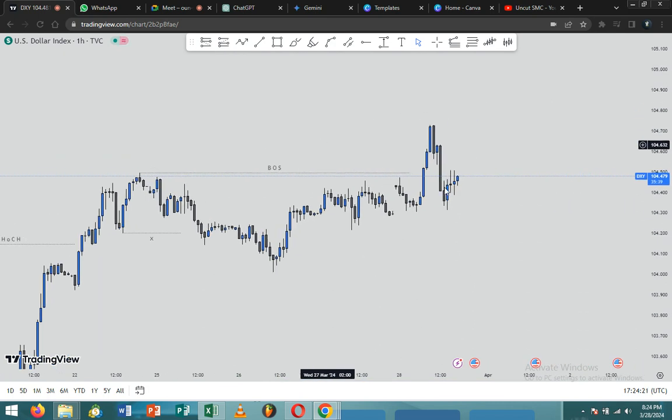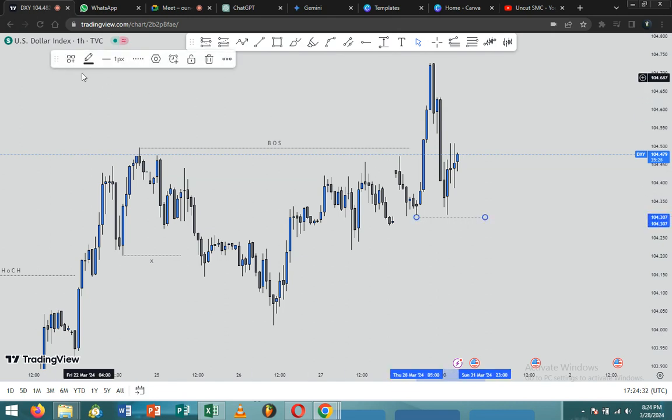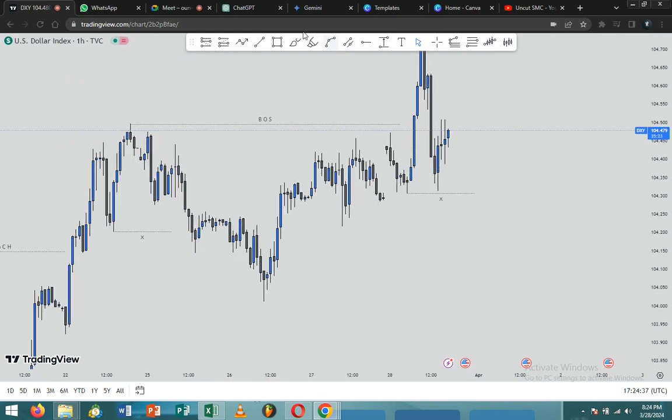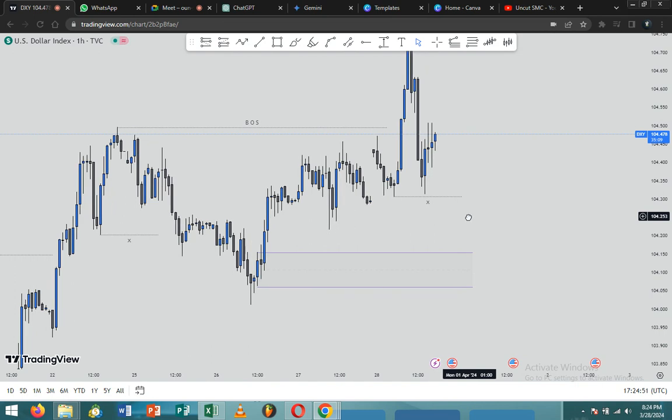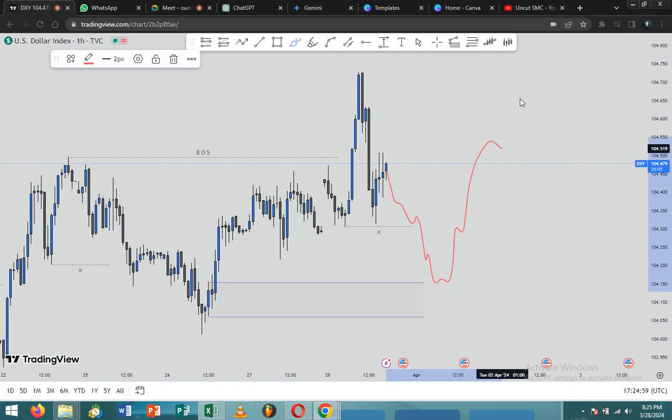And for that case, you see this is what we call another break of structure. Okay, so the dollar has been moving up, and of course, we are looking for this inducement. All right, so after that inducement is taken out, then we're going to be looking for a point of interest, which can be right here, because when you observe, this is the correct order block. So with that order block, we can expect price to take out this inducement and then push to this area, then push all the way high.